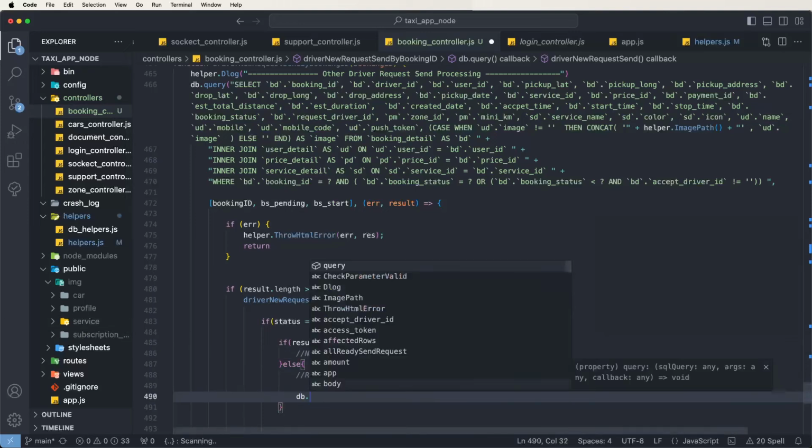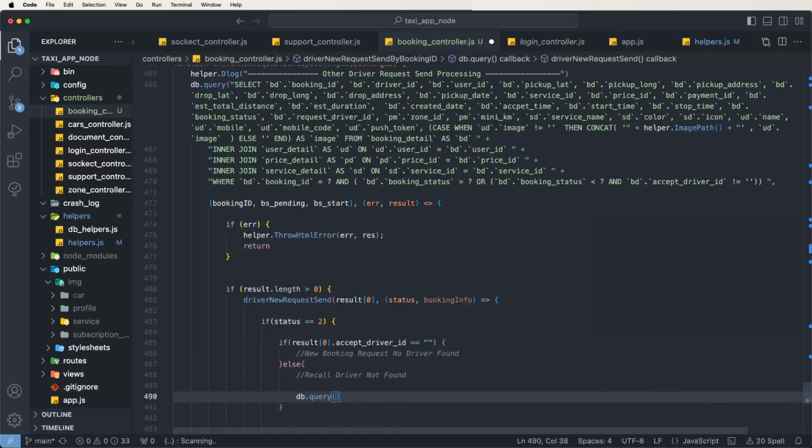Now need to find out here the driver information for this, and send here the push, no driver found available, like this. And here select, give this here the user ID, and also need here the device tokens from user tables.